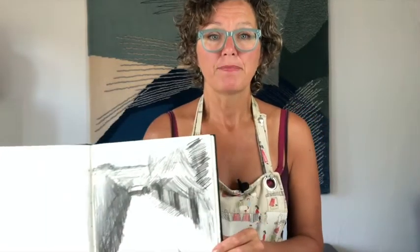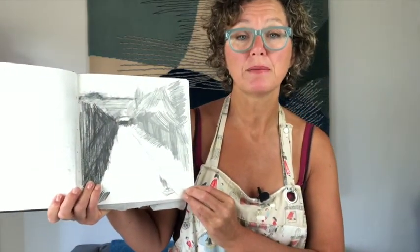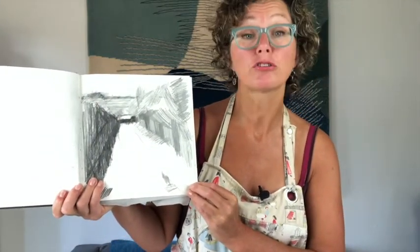As I said, I have been teaching weekly drawing classes, and this was one of the pieces that I focused on in my landscape week. Most of my work, or a large proportion of my work, is based around landscapes, and I really like to base my work on drawing. So I'm going to go with this. I'm going to have this near me so that I can refer to it all the time, and I'm going to tilt you down so that you can see what I'm doing down here on the surface.